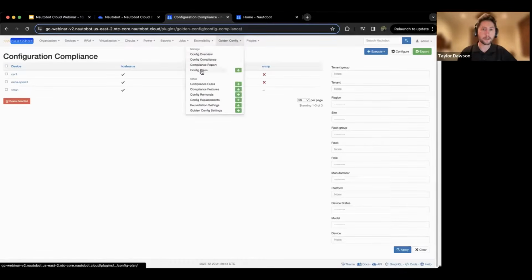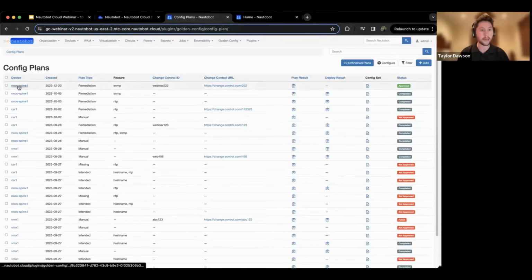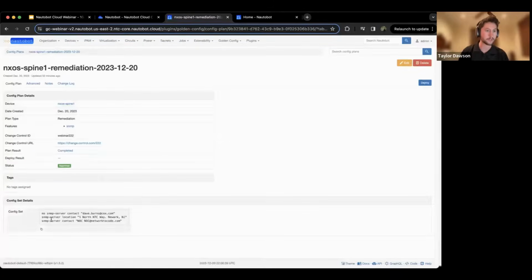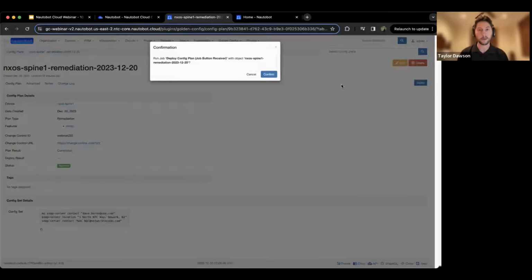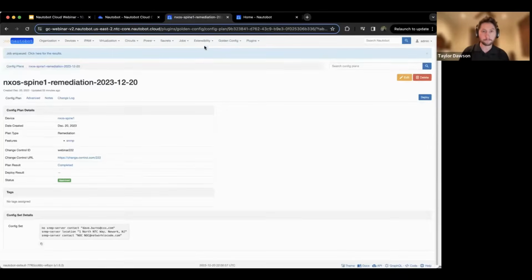And so simply by going into what we would call a configuration plan, which is us seeing the non-compliance issue on a device and saying, hey, we want to present this plan to fix or remediate that. Navigating into this specific plan where I want to push this specific set of configuration that should fix, in this case, my SNMP non-compliance on a specific device that I have. Simply clicking a button that is going to deploy and run this automation.